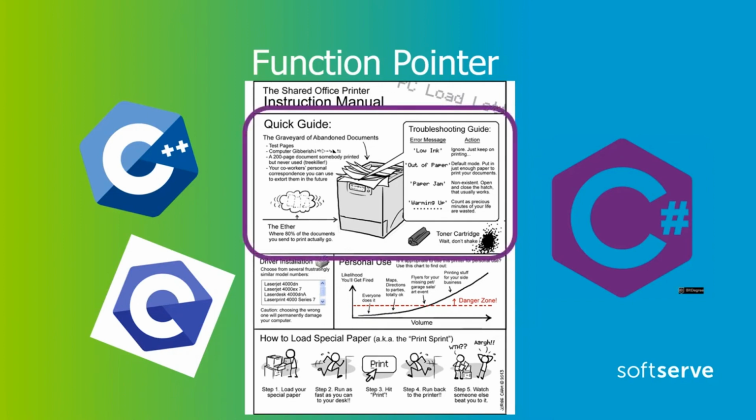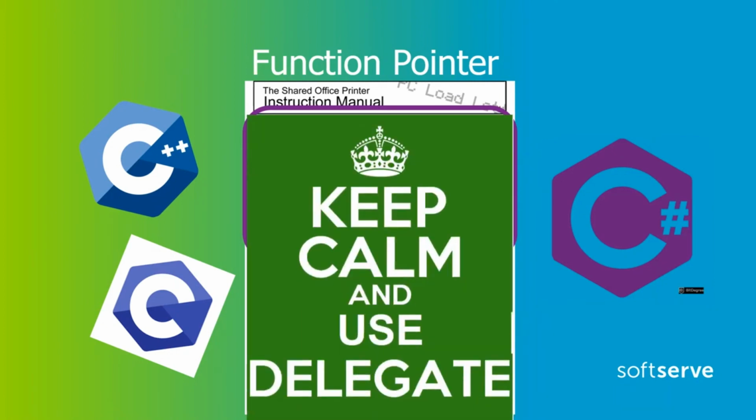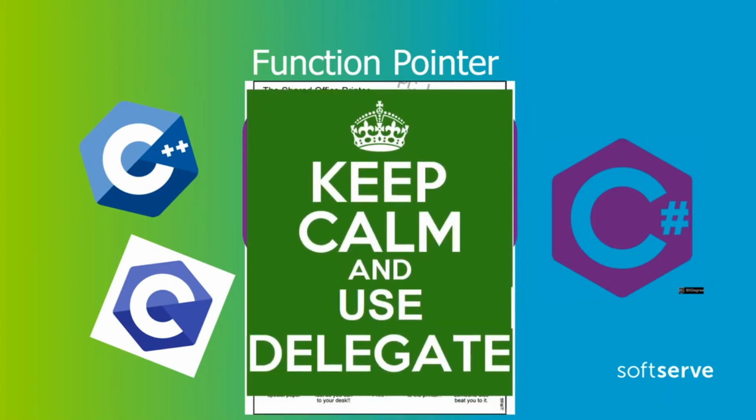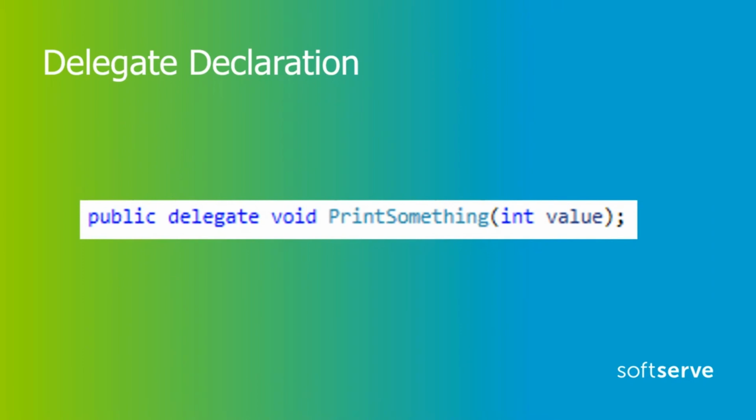When the time comes to use the printer, you only need to get it. Let's find out the delegate instruction, which stores a description of the printer's operation, which is necessary in order to stop worrying and use delegates. We declare the type of the delegate. We do it with the help of the keyword delegate. A delegate type is a method signature. We need to specify the type that should be returned, the name of the delegate, and the parameters.